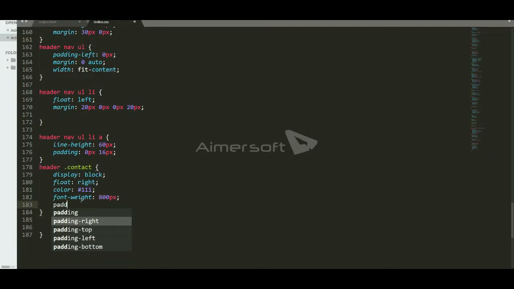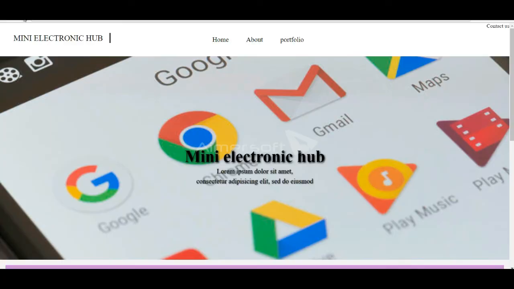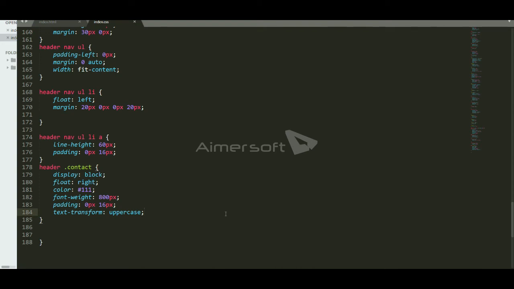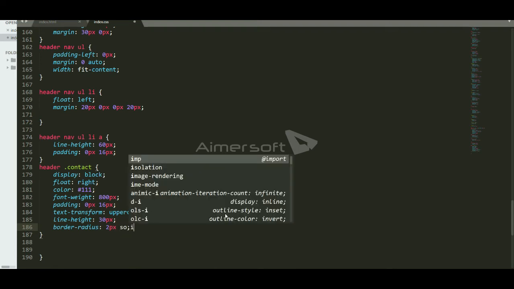Give a padding of about 0 pixels, 16 pixels left and right, and text transform to uppercase. Now refresh. Give a line height of about 30 pixels and border radius of 2 pixels solid.